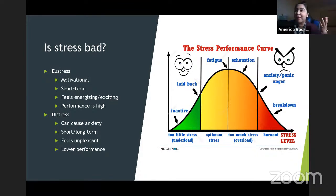So we have positive stress, which some people might know as eustress. But we also have the flip side, where it is too much to handle and this causes distress. That's the other part. So let's start with eustress. Eustress is that positive stress. Sometimes with positive stress, it can be very motivational in nature. It's often short term, so it's not long term. It can last maybe a couple hours or the full day, maybe a few days out of the week, but it's very short term.